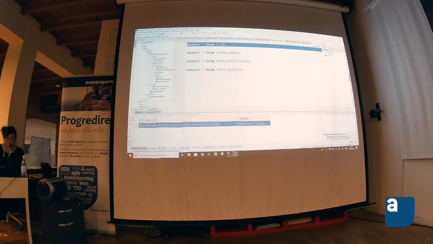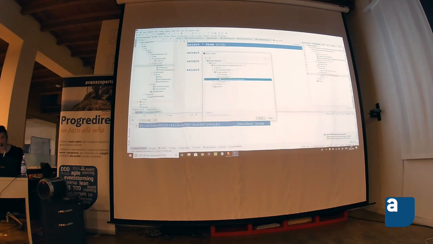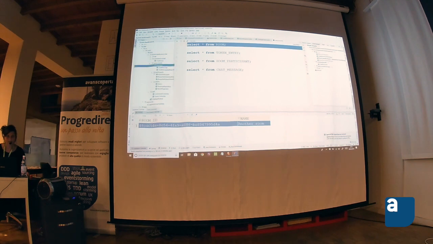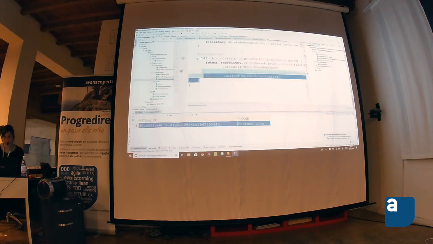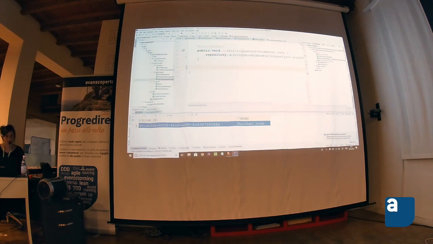So projection, let me implement the participant projection. Okay, so we have this projection also for participants.